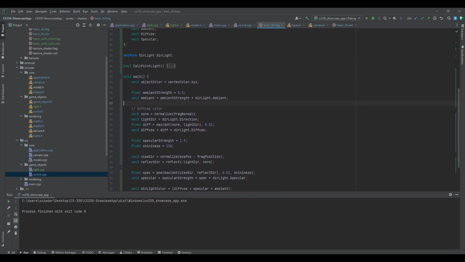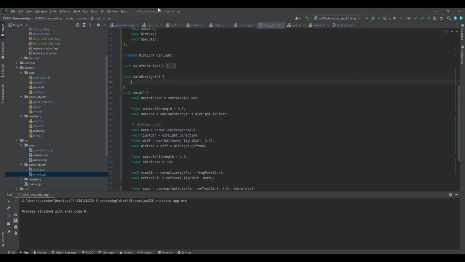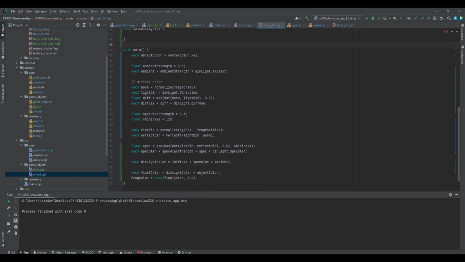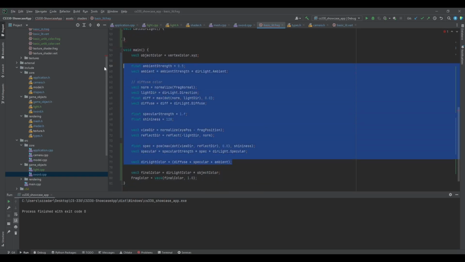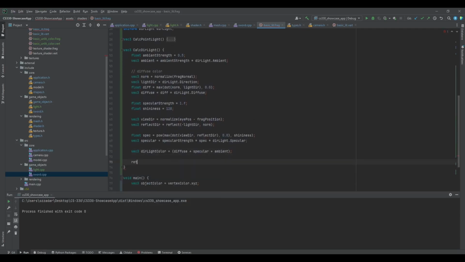Now we're going to make a calc directional light function. We're going to put all of that inside of this function. Return dir light color.